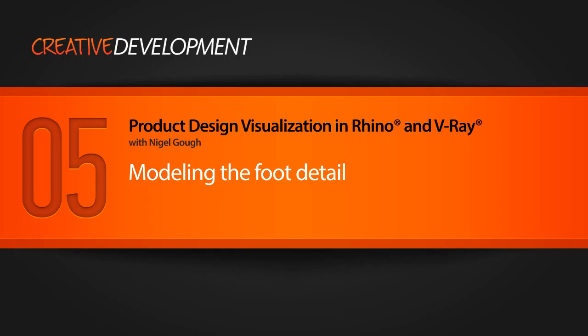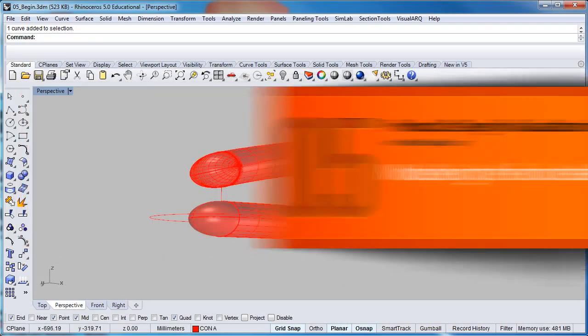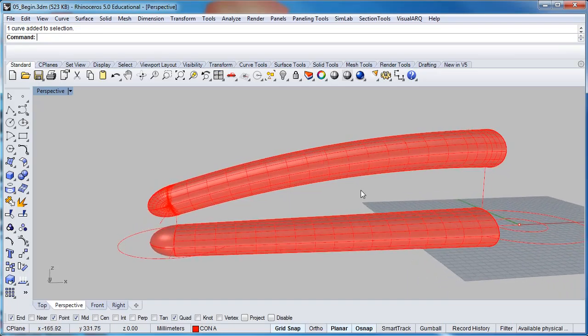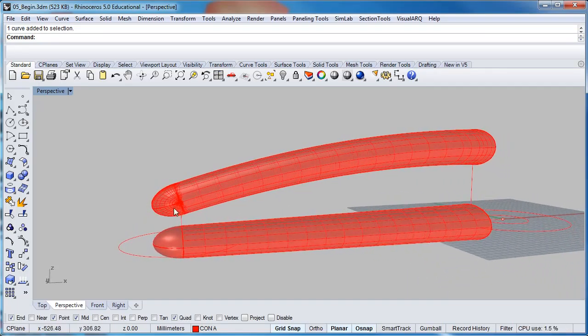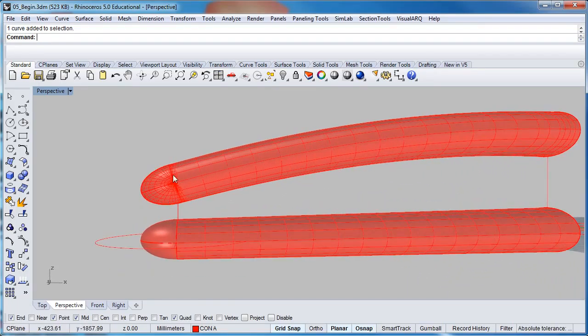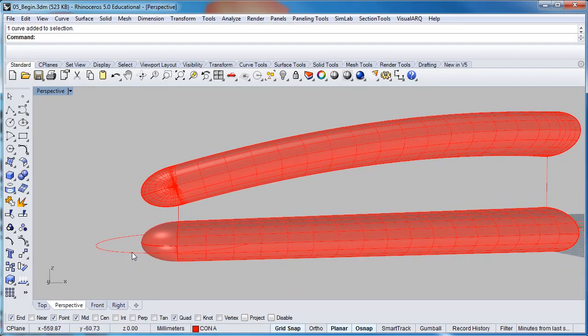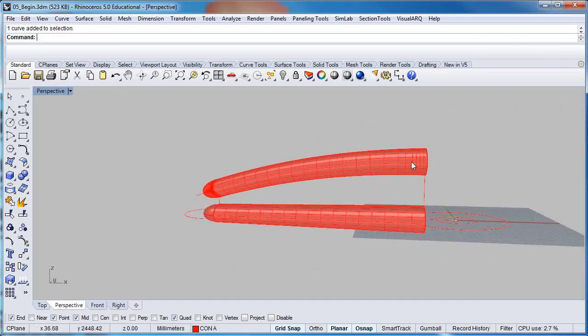In the last video, we made the leg of the mobile traffic light design. In this video, what we're going to do is add some convincing details to enhance this model in the final presentation. The details we're going to look at initially are the foot of the leg and some little hinge details up here and on the back face as well.